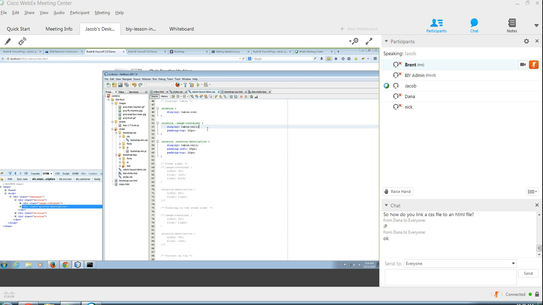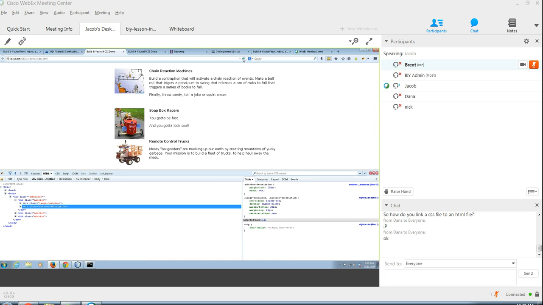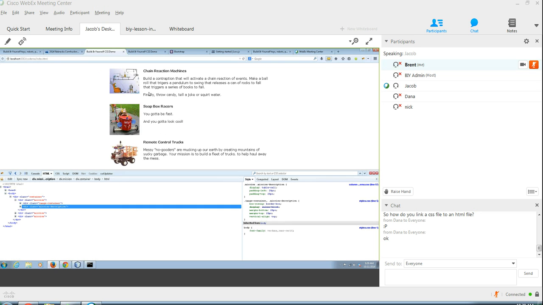This is the way to make things exactly like your old table layout. You can attach these classes in your HTML, and then say display table row, display table cell, and it's really as if those had been TR or TD elements in a table. So we can refresh here, and obviously I don't have everything exactly set with the padding and margin.